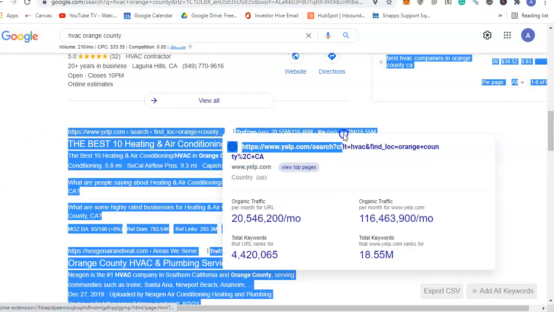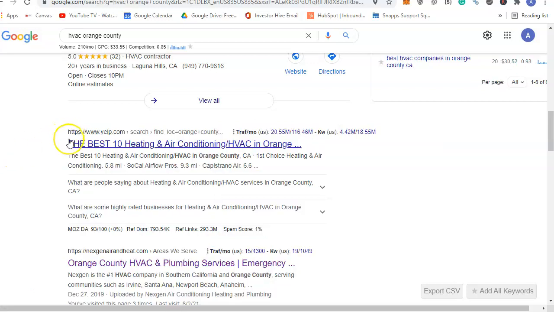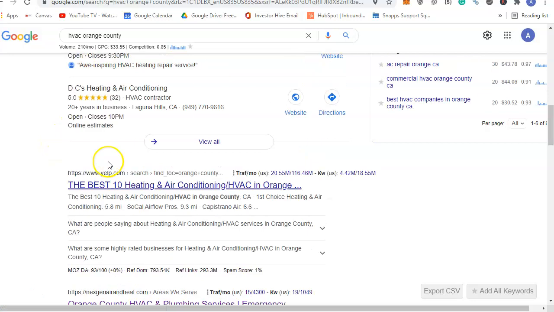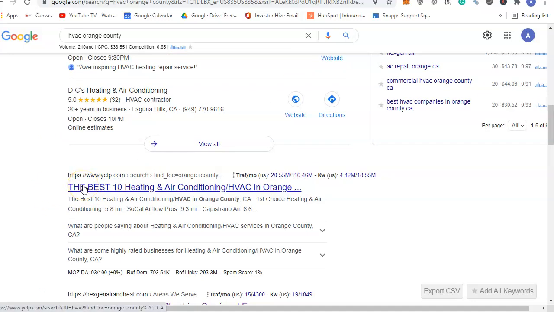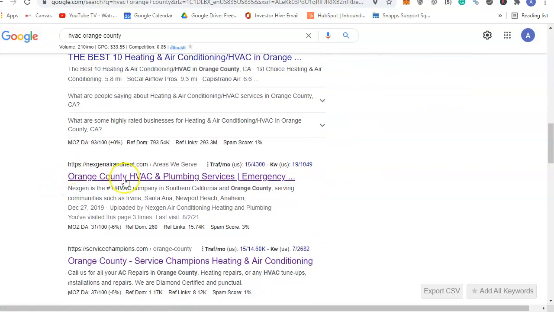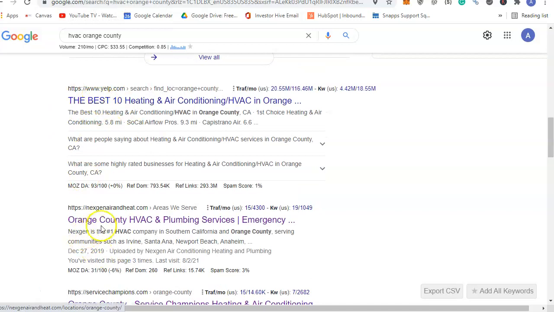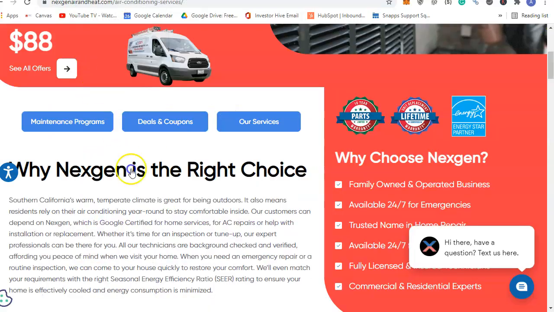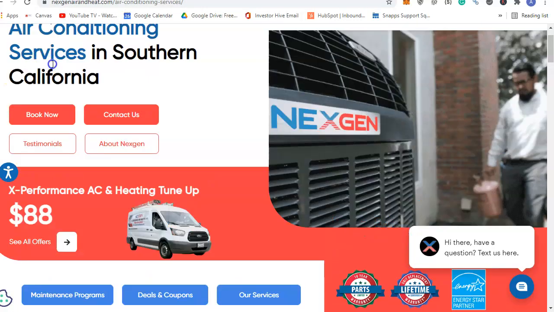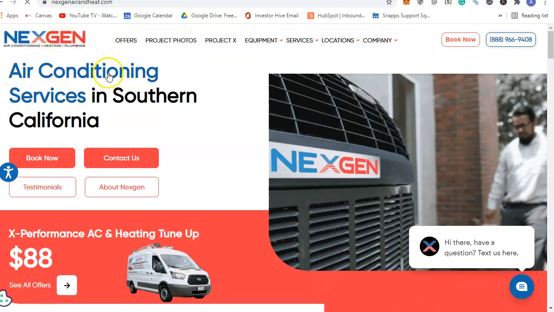And then we have the top rankings on Google, which is your organic rankings, I should say. And this is where SEO comes into effect, search engine optimization. So this is your top competitor right here. I wouldn't say it's Yelp, it would be these guys. And one of the reasons why is, I'll tell you right here.